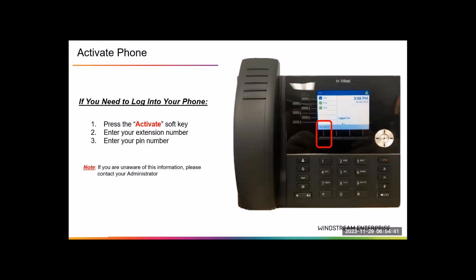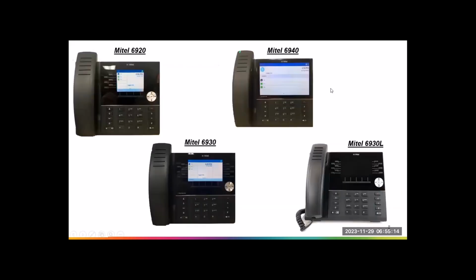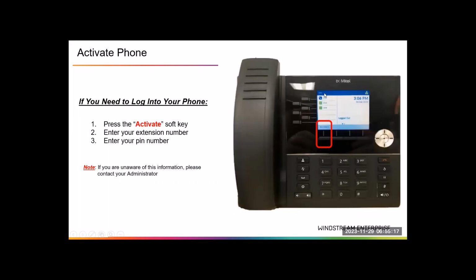Now, where do you get this extension PIN? Well, this is something that you can create and customize on your own if you have access to the WeConnect portal. And if you don't have access to the WeConnect portal, your system administrator will reset the extension PIN for you. Once you have your extension number and your PIN entered on the phone, just press Activate the second time, and it will log your credentials into the device. It will then display your name and the extension associated with it on the upper left-hand corner of the screen. So here, it will display your name and your extension number.